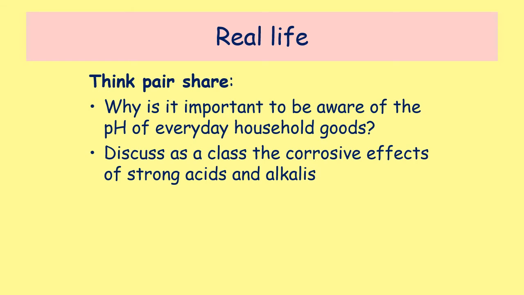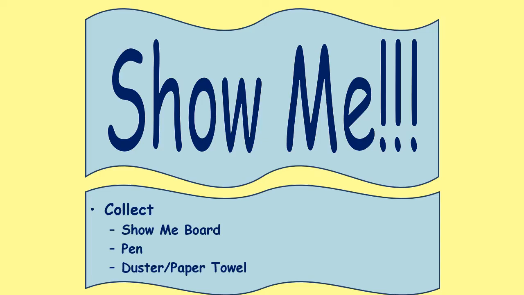and how could we maybe use strong acids and alkalis to stop some of these hazards themselves? And you might want to think about how acids and alkalis, when they're put together, can neutralize. So good examples are like the wasp or bee sting, where they are caused by acids. So if you add an alkali to it, it can help neutralize it and eliminate the pain. So that was a very brief set of introductions to neutralizations.